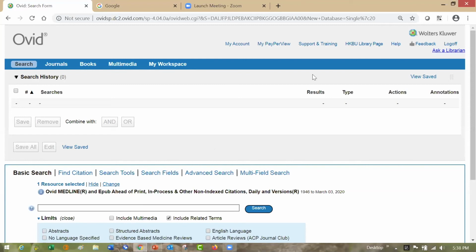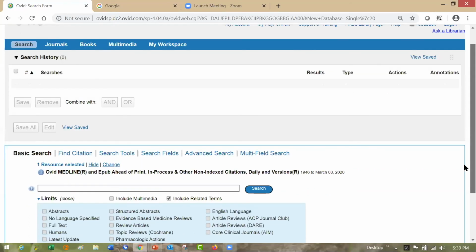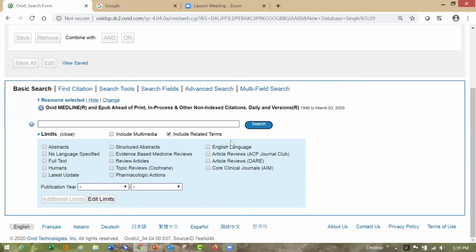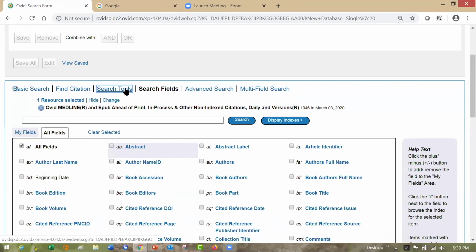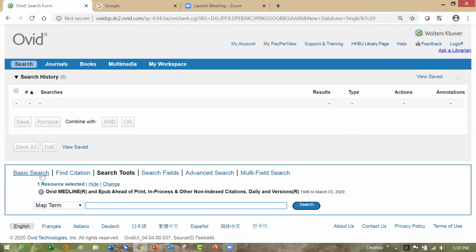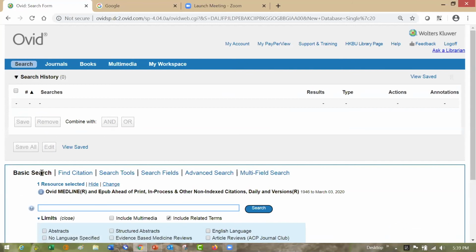If I want to go back to the website, I can open it up back here. And there is some help and training information that we will visit a little bit later on as we go through this introduction. A bit further down the page, you can see the different methods of searching across the screen. So here they are across the middle of the page. As I choose that individual item, the screen is going to change, and it's going to give me slightly different opportunities to find the information that I'm interested in.